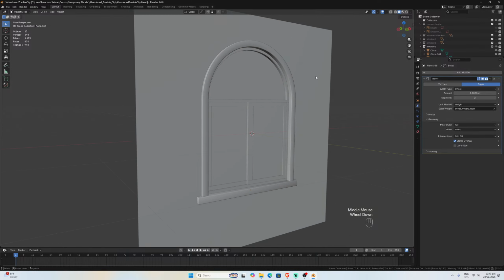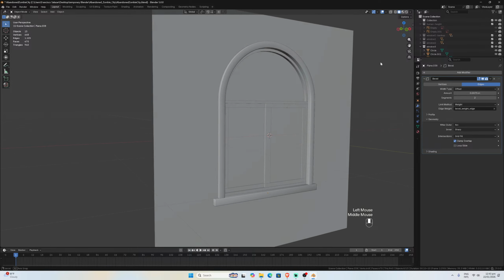I don't know what other variations of window we can do. Remember that maybe we can create windows that are not going to open. So for example, we can use the same, just closed, and just have one-glass windows that are only for the style, to be part of the decoration of the house, something like that.